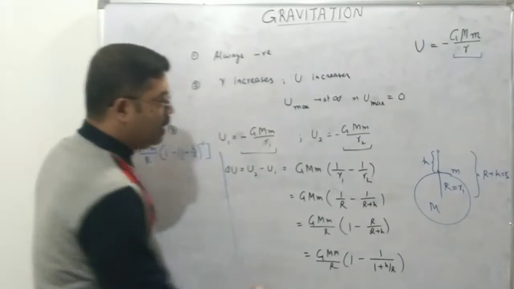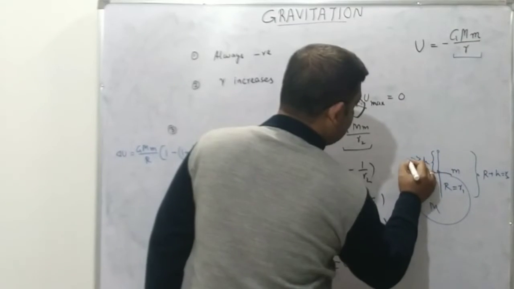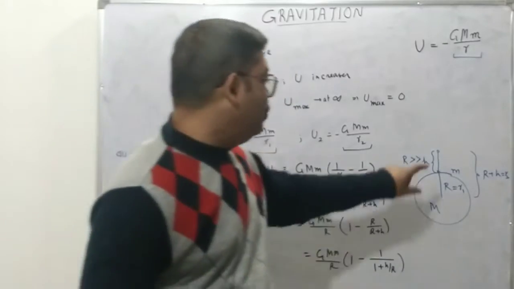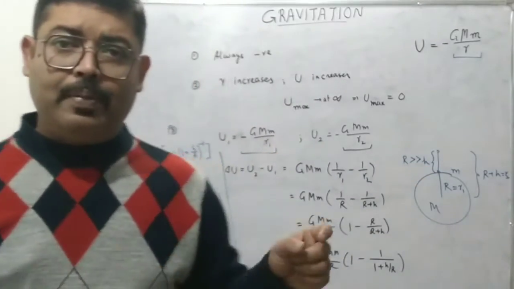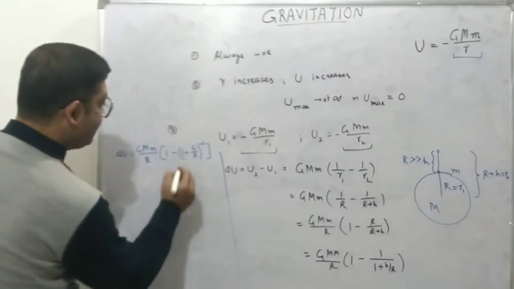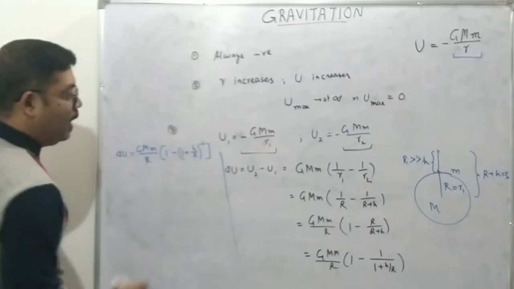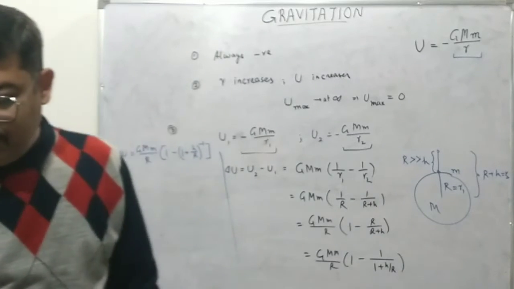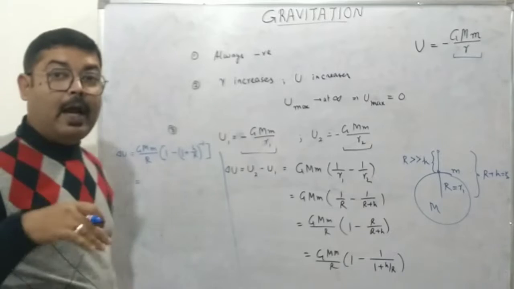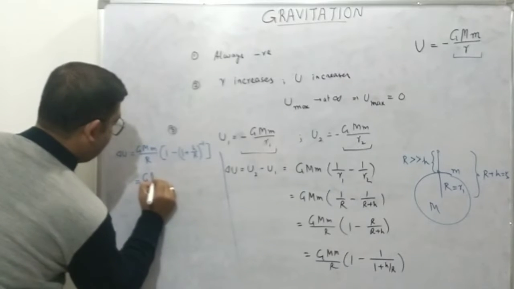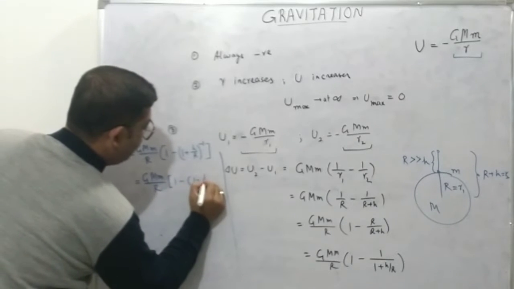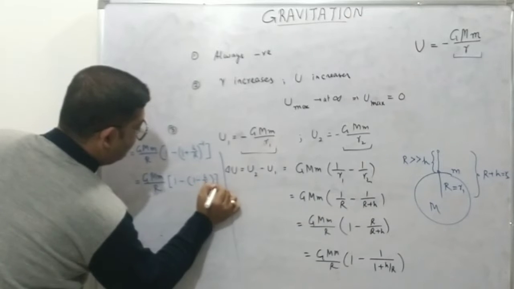So if we assume that this H is much less compared with R, so the height above the Earth's surface that we have taken the mass to is very negligibly small compared with the total radius of the Earth, then we can say this fraction inside the bracket, H by R, is negligibly small, and so we are able to expand it binomially and discard the higher order terms. So we have GMm by R, 1 minus, this will be 1 minus H by R, and the higher order terms can be discarded.